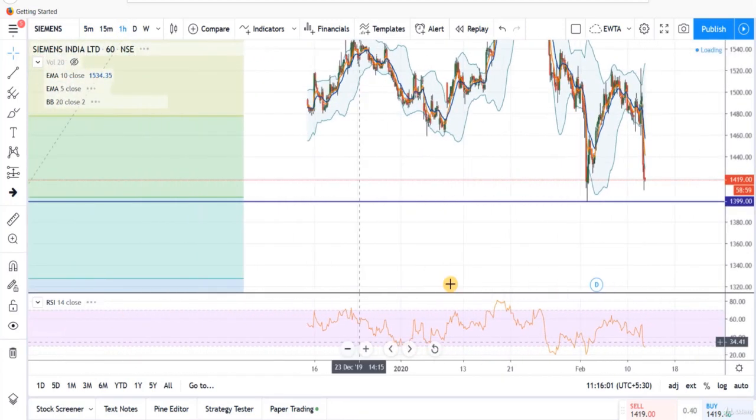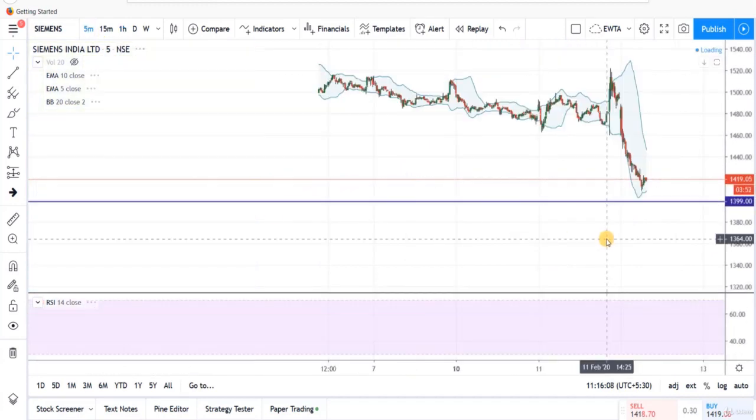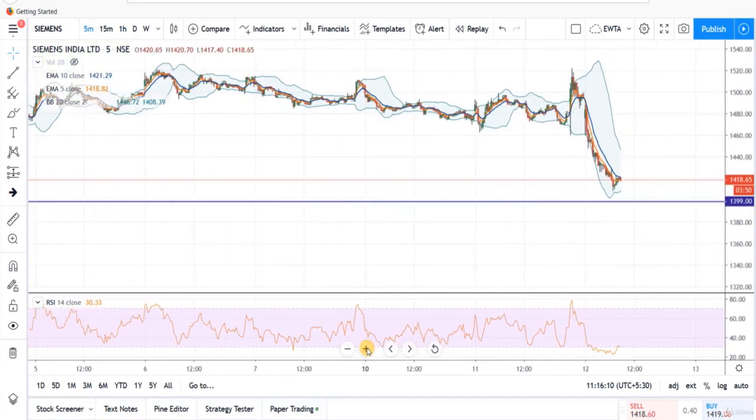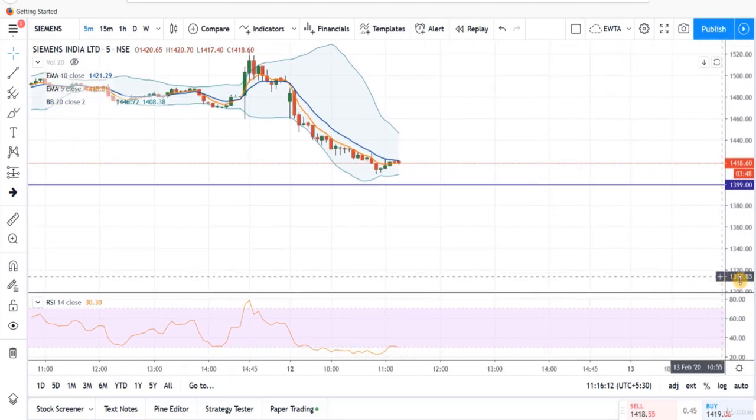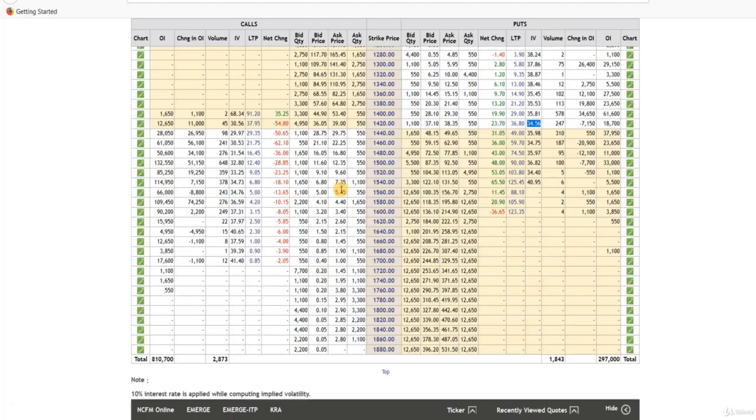See, this is the sideways movement in the stock on the hourly chart and this was the support level. That's why we can sell the put option of this stock from an intraday perspective, and the level is 1399. So we can sell the put option of the 1400 strike. The 1400 strike is trading at 28.10 rupees. This is the bid price of the put option because we are selling this put option.